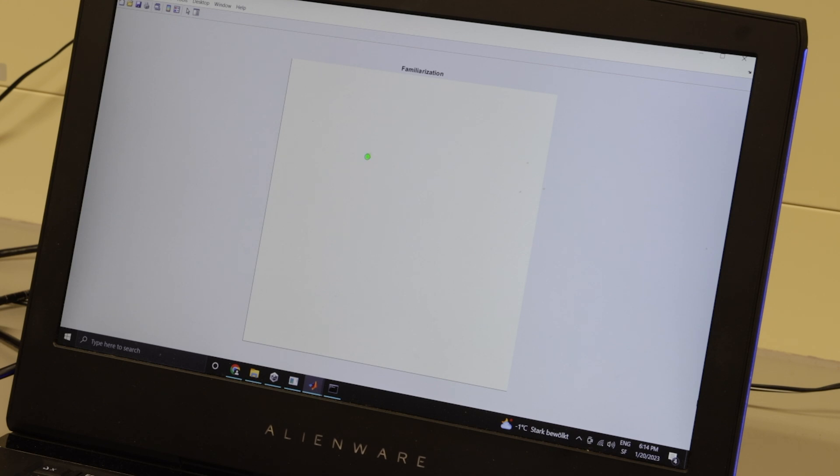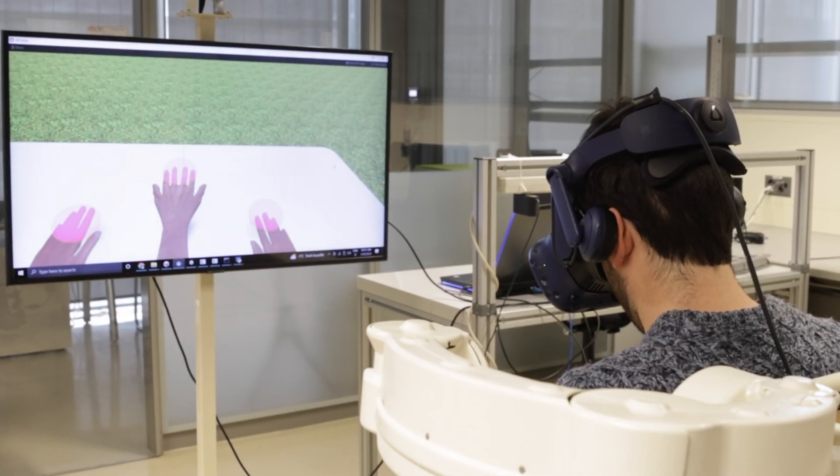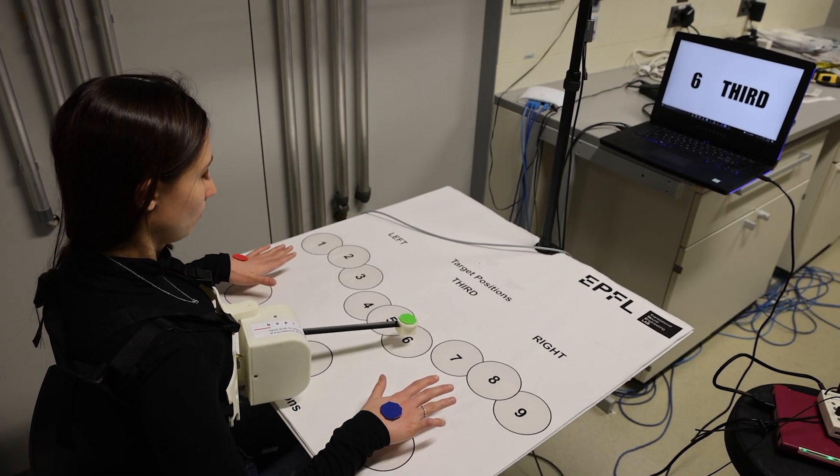But we can also imagine this technology for rehabilitation of people with motor deficiencies. The main motivation is to understand the nervous system, because if you challenge the brain to do something which is completely new, you will understand whether the brain is able to do that and how you can facilitate this learning. And then you can transfer this also to other applications, in particular for assistive devices for people with disability, rehabilitation after stroke, and these kinds of things. So the motivation is: can we boost the plasticity in the brain to allow the brain to learn to do something completely new and unseen before?